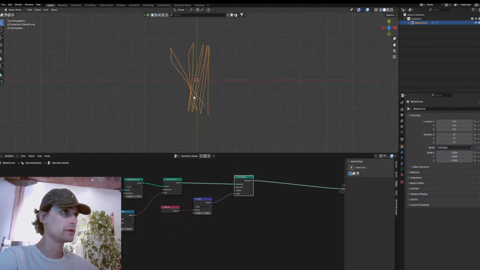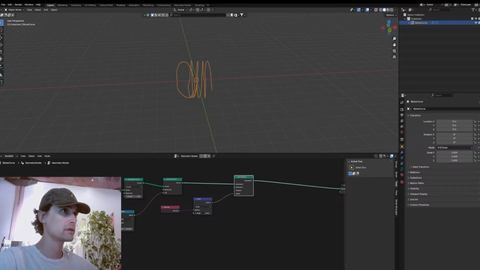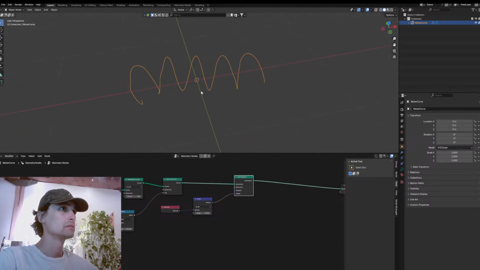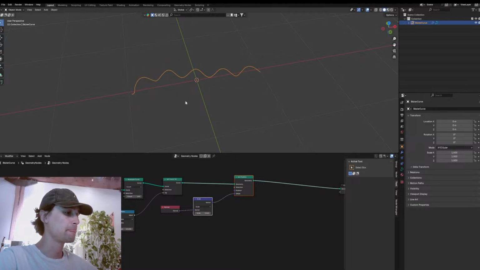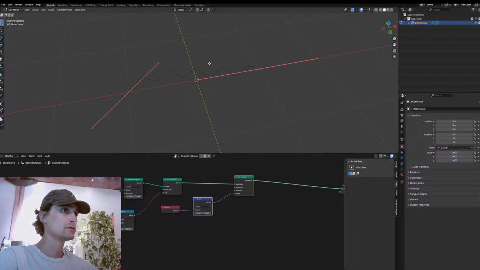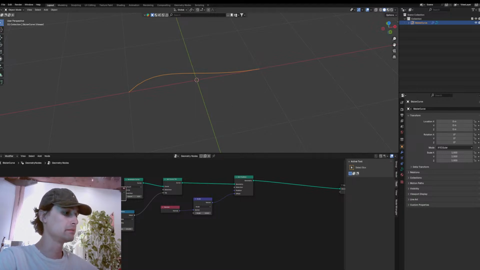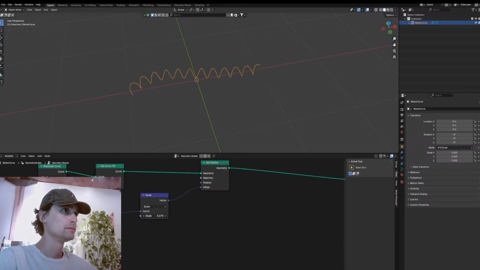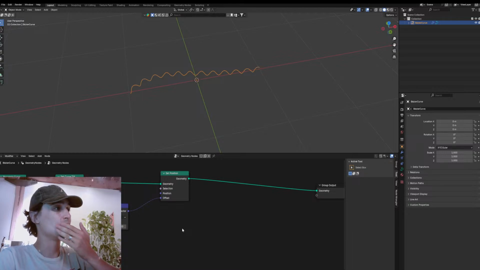Lots more, what is it? Scale smaller. Okay, I just had all my numbers too big. So now we have our original curve here, and now we have a spiral that's kind of following it. So that's good. We can make it more spirals or less. And this is cool already. I think it's awesome actually already. But there's so much more we can do.